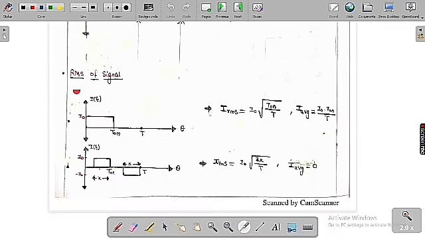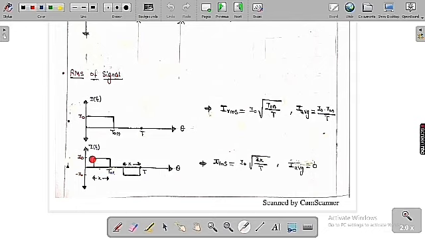So suppose now we are going to find the RMS value of the signals. Suppose there is a current like this. Here only for 0 to t on, the current is going to have some value of I0, and for the remaining period the current is equal to 0. Then what is the RMS value of the signal? RMS value of the signal is equal to I0 into under root over t on by T. So this is called the RMS value, but the average value is equal to I0 into t on by capital T.